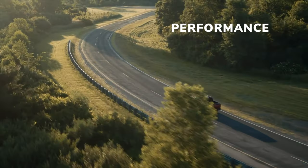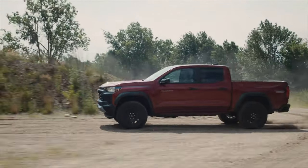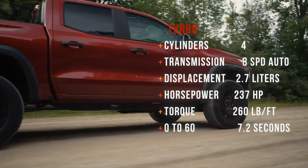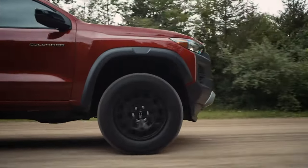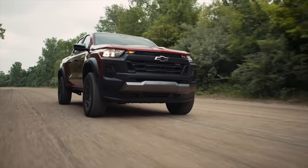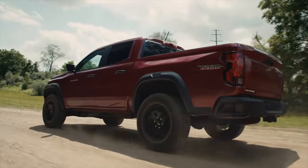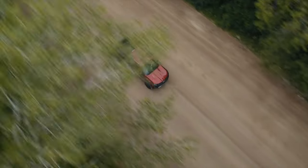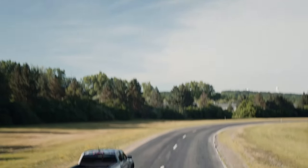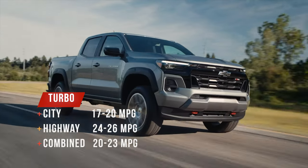All Colorados come with a single engine choice: a 2.7-liter turbo four-cylinder from the full-size Silverado. For 2023, three horsepower output options were available, but in 2024, the middle turbo plus option is no more. The work truck and LT trims get the base 237 horsepower engine and 260 pound-feet of torque. The previous top trim turbo high output is renamed to Turbo Max, and all other trims get the Turbo Max's 310 horsepower and 430 pound-feet of torque. The Turbo Max will be an option on 2024 work truck and LT trims, and Chevy will offer 2023 Turbo Plus owners an upgrade option to get the Turbo Max's output. An 8-speed automatic transmission provides smooth and crisp shifts at all speeds and conditions, with 0-60 times in the 6-7 second range. Fuel economy is average for the class, getting anywhere from 17 to 20 miles per gallon in the city and 24 to 26 on the highway.